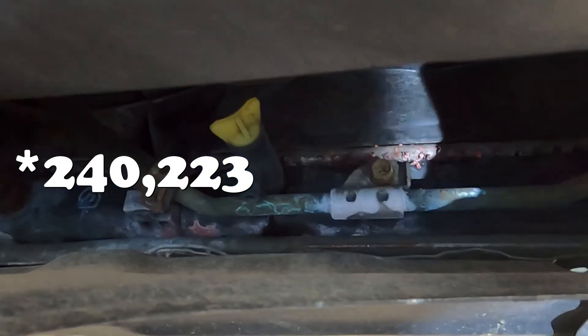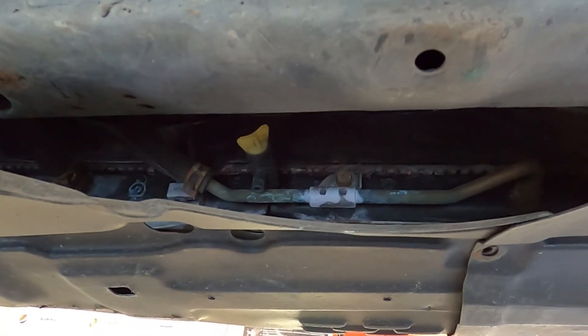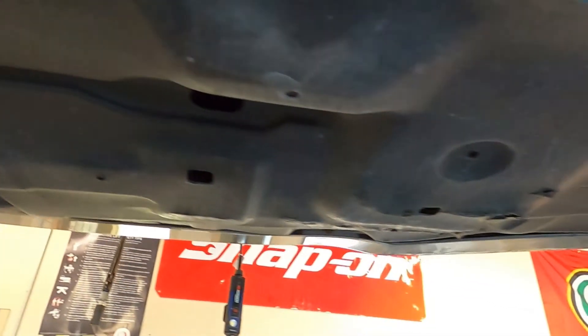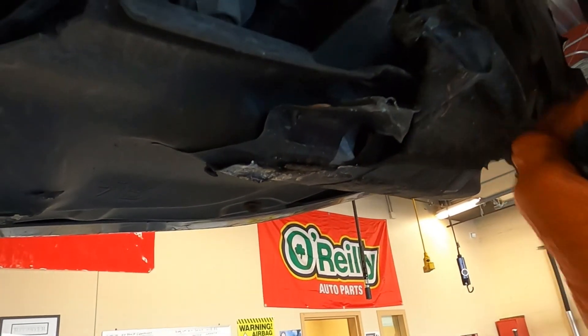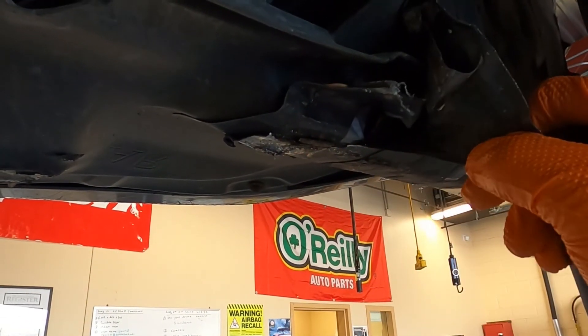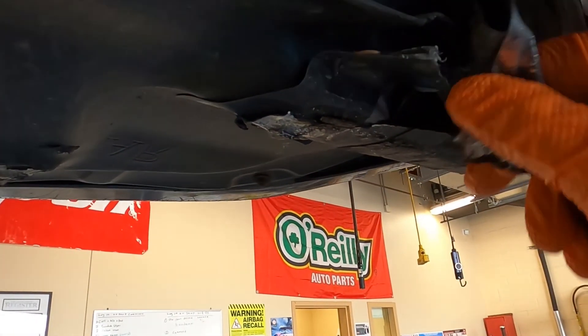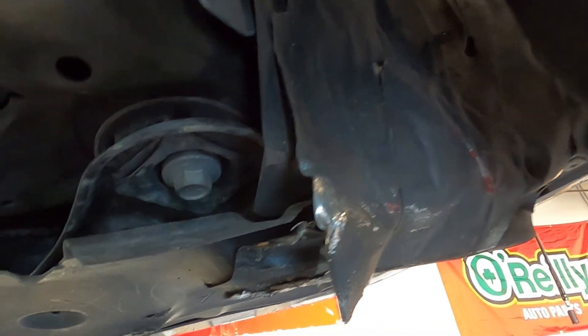What we need to do now is drain the radiator by loosening the petcock right there and collecting the fluid. We already have the radiator cap off so that'll make the fluid drain nice and easy. We'll have to remove the two transmission cooler lines, and then being a luxury car we do need to take our time to make sure we very nicely take off the duct tape that's holding the under tray on. This car has a lot of miles on it and has been fairly used and abused, so we'll try to get the under tray back together the way it was.